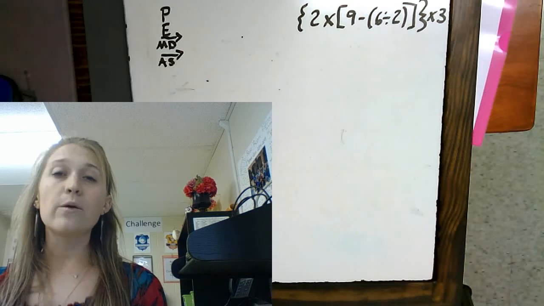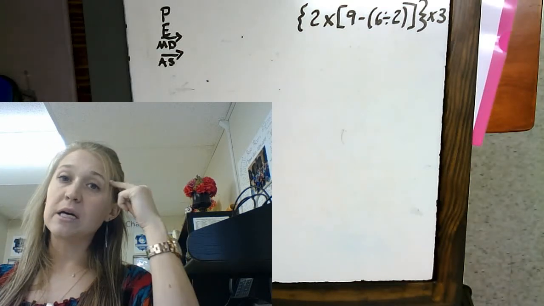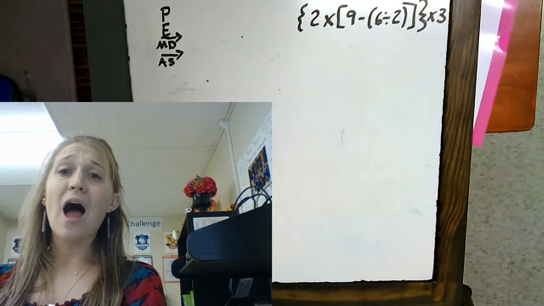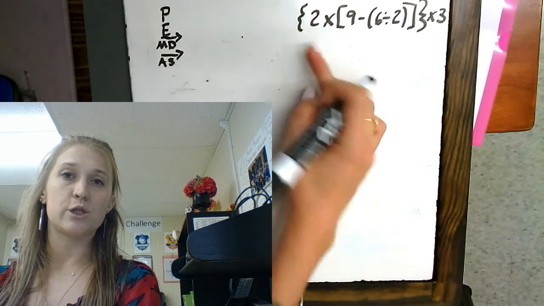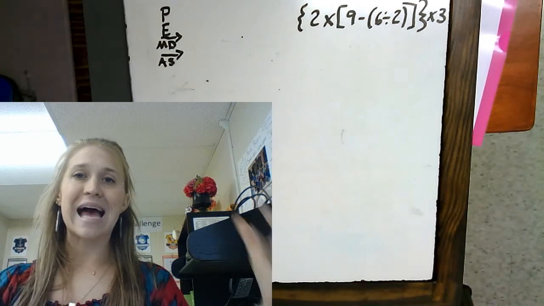Okay? So we say, when we begin together, parentheses first now, please be clever. We're stopping there. We're looking for our parentheses. We've got a lot. We've got parentheses, we've got brackets, we've got braces. Where do we begin? We begin with those parentheses. Work it from the inside out.